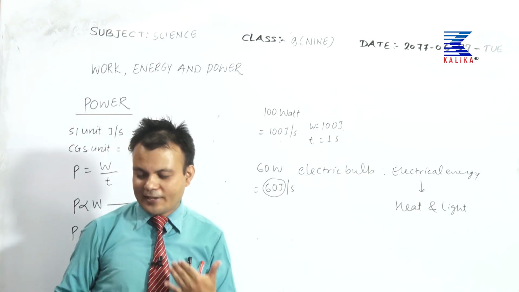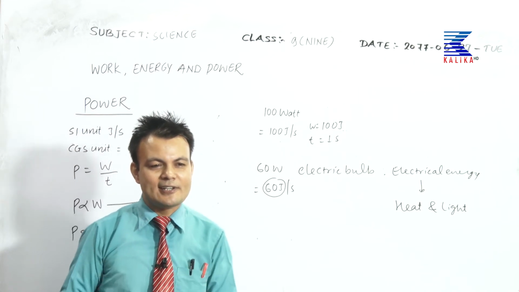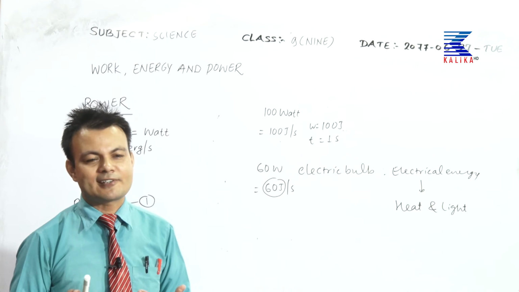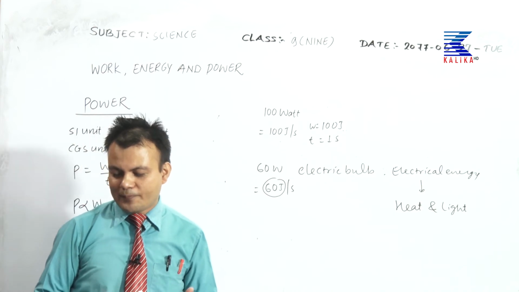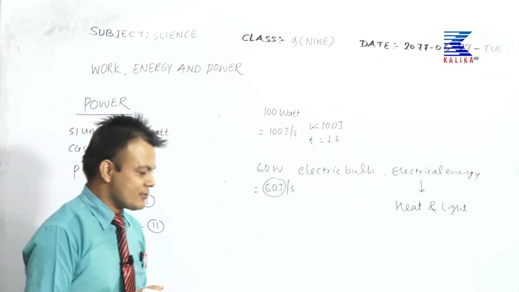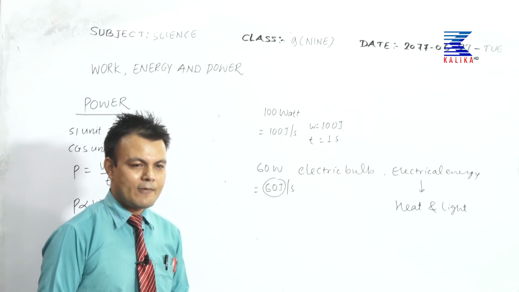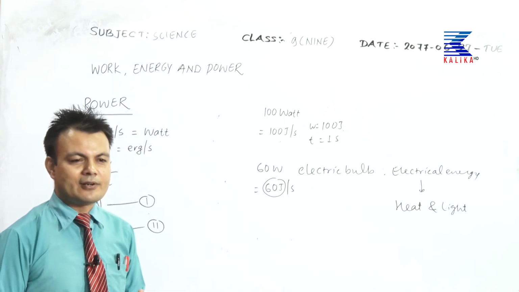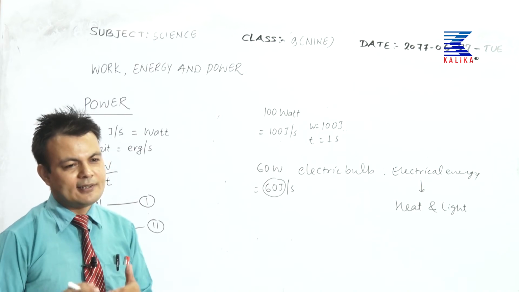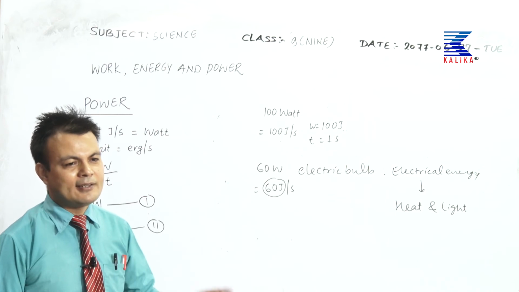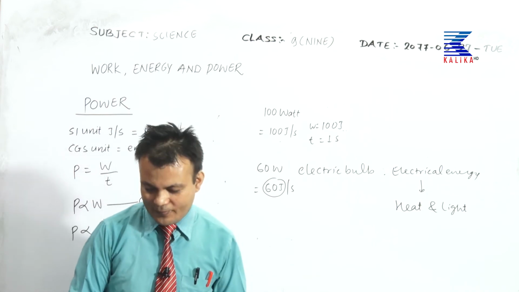Likewise, in case of the heater, 750 watt means 750 joule per second. So it means that the heater can convert 750 joule electrical energy into heat energy, because the heater produces heat. Likewise, 250 watt written on TV. The TV converts electrical energy into light energy, sound energy, and heat energy. So we can say that the TV can convert 250 joule electrical energy into heat, light, and sound energy in every second, in 1 second, or in each second. I think the concept is clear.